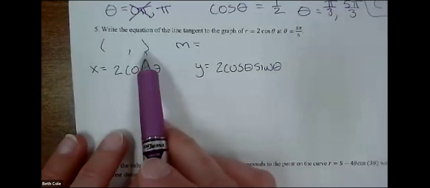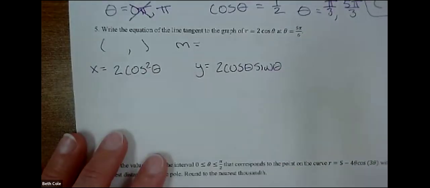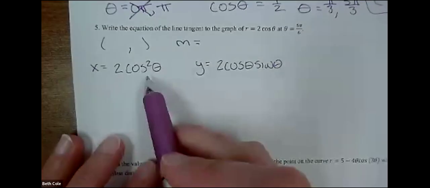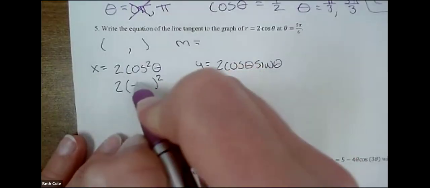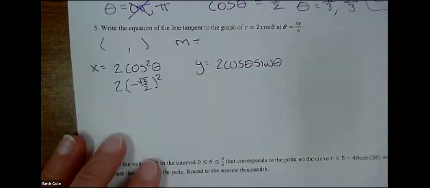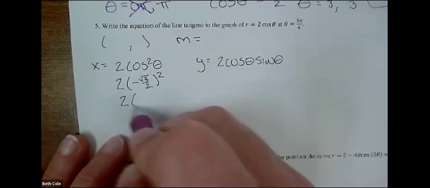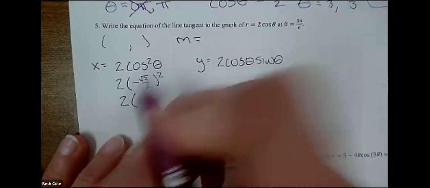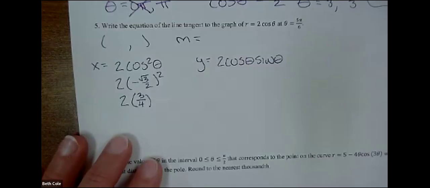So first we're going to get our point. We're going to plug in 5 pi over 6 for theta to both of these to get our point. So if you want to pull up your cheat sheet and look at the triangle for 5 pi over 6, it's in quadrant 2. Cosine, which is the x value for 5 pi over 6. Can you find it? Good. So you have 2 times that squared. First of all, if you square a negative number, it's going to turn positive. And then we're just going to square these. Square root of 3 squared is just 3. 2 squared is 4.